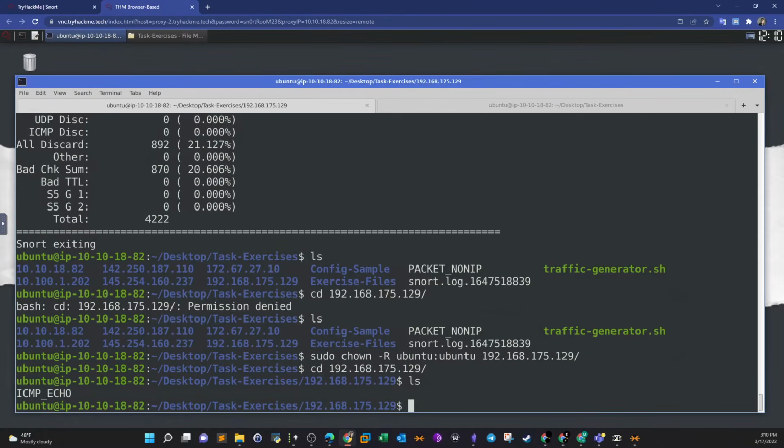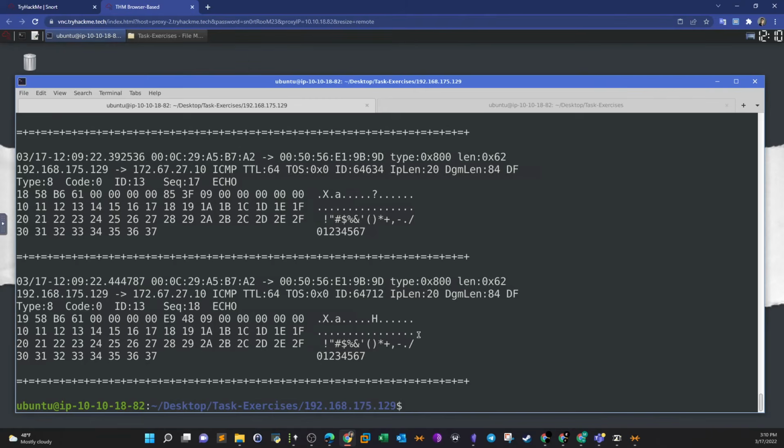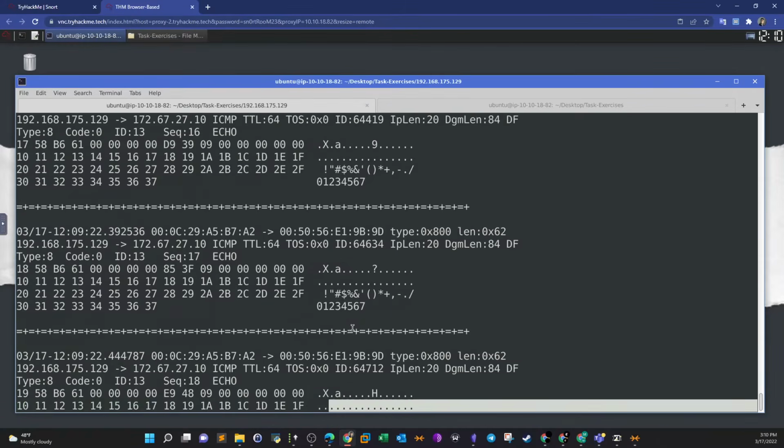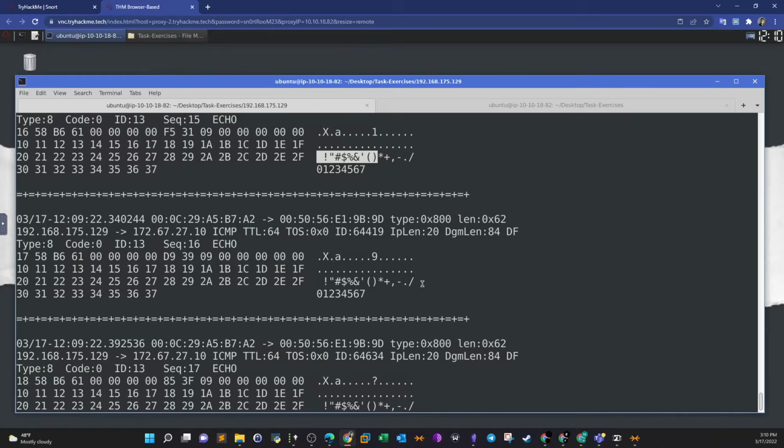So we have one log file, cat ICMP. As you can see, it's human readable, and since I used the -x mode to perform a full data dump of the traffic, I can see the data of every single packet. I hope the logger mode and the sniffer mode are clear.